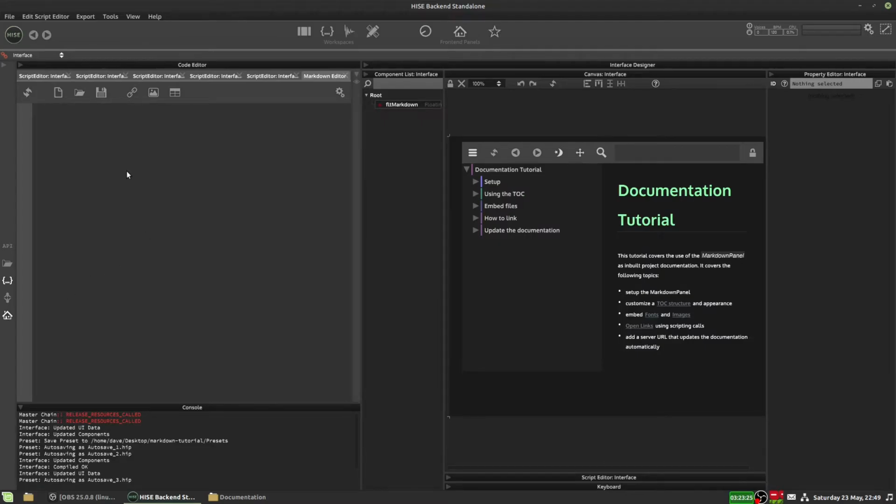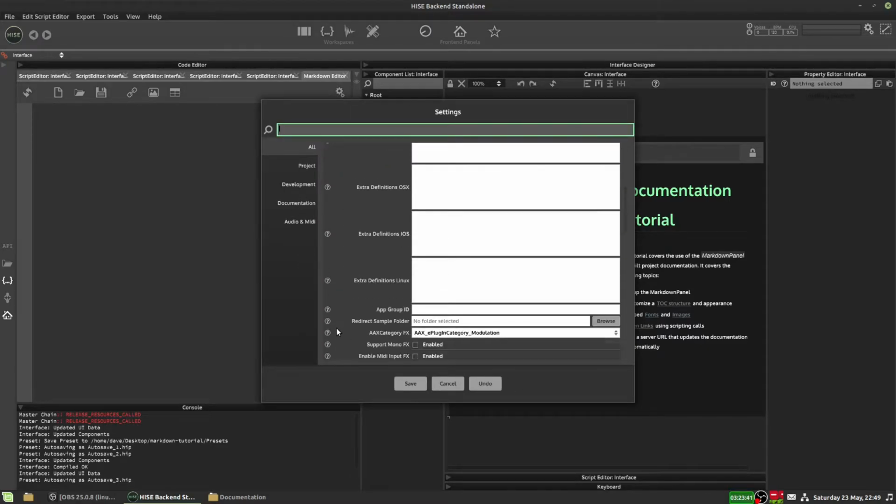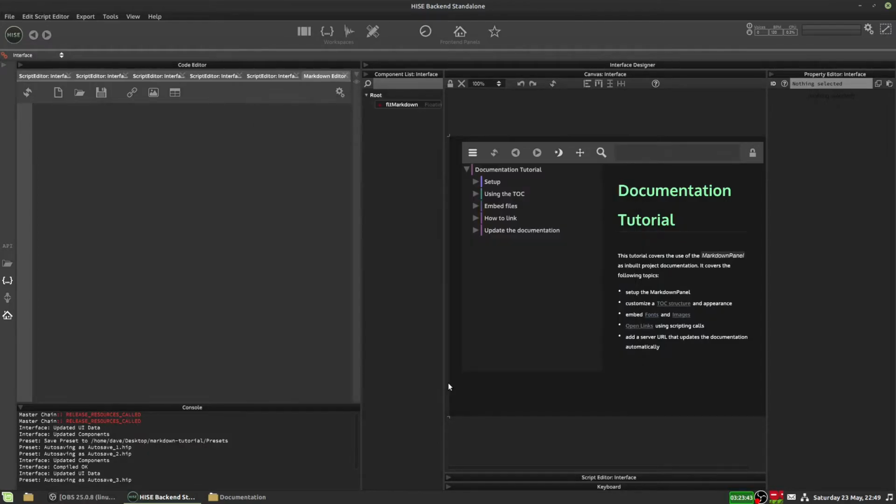Okay, so let's look at some of the controls we have here. Over here we have a settings button. This just brings up the standard HISE settings. I don't really know why we need another place to access it from, but it's there if you want it. Over on the left hand side we have a button that enables a live preview of the content that we edit here showing up over inside our floating tile. So you can just turn that on or off.